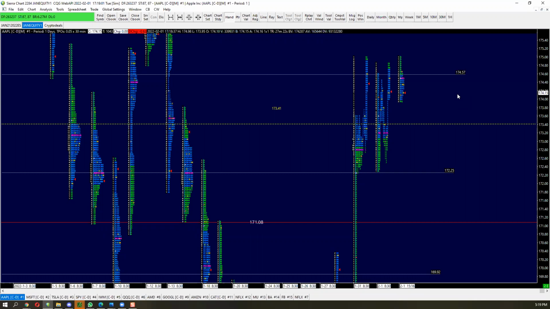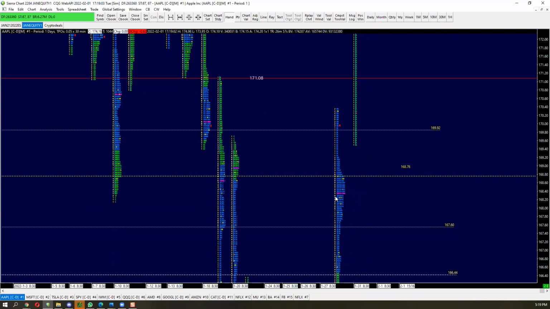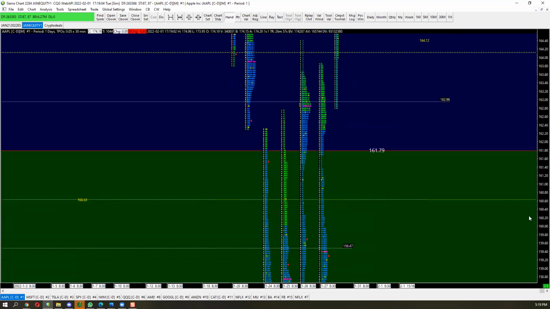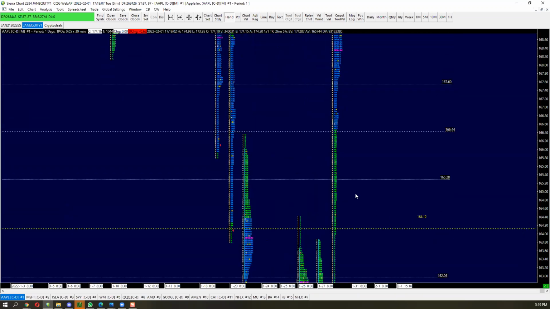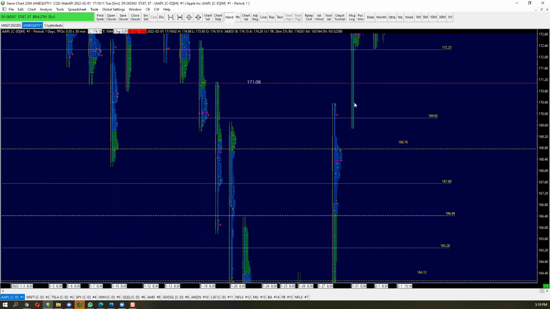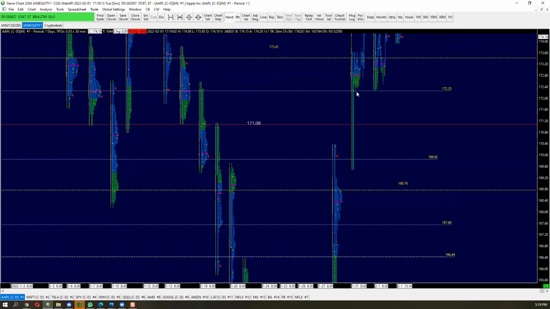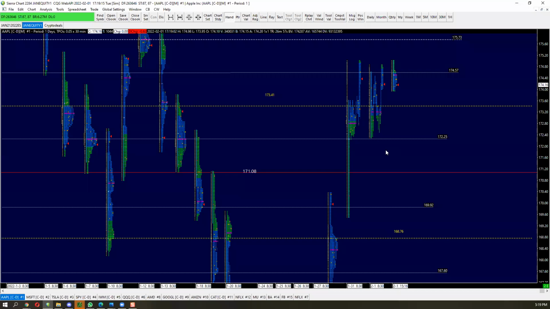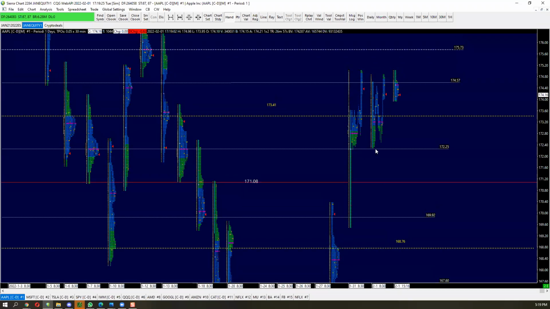The logic is that there are people short when the market moved from two days ago. They continued to add in short, and every time the market comes down here, there is a pool of buyers waiting in this area to buy whatever is being sold. This also tells you the size of the selling.